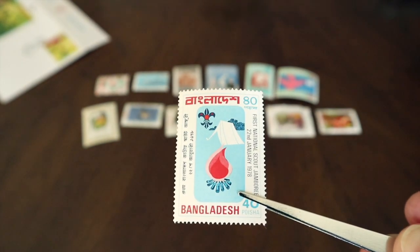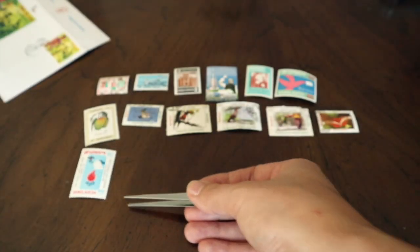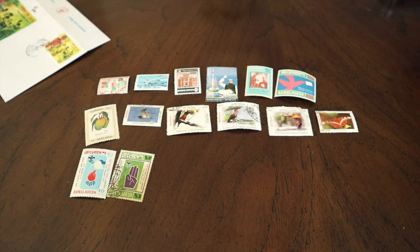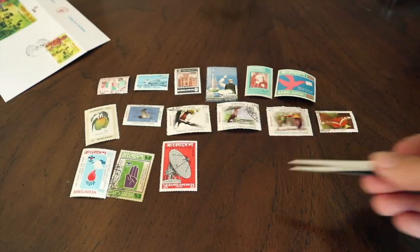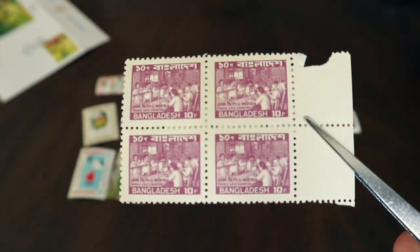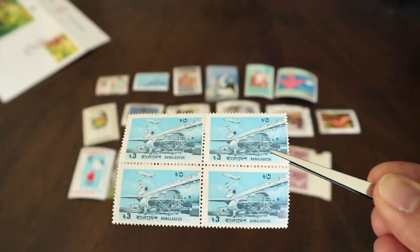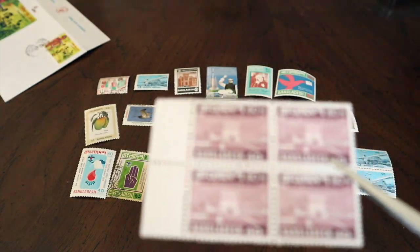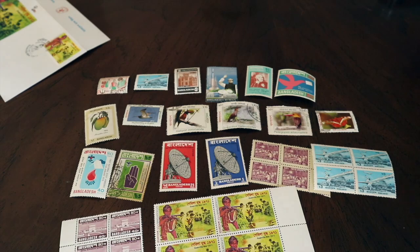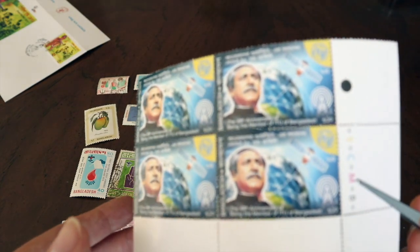This one's cute — it's a scout stamp. I didn't know that they had scouts in Bangladesh; I don't know why that's surprising to me, but they do! And here's another scout stamp too. Then we have some communications stamps — there are a couple of those — and then quite a few unused blocks, so these are really neat. And then a block of this one for the guerrilla war too, which is super neat.